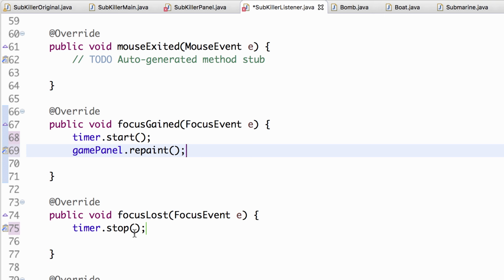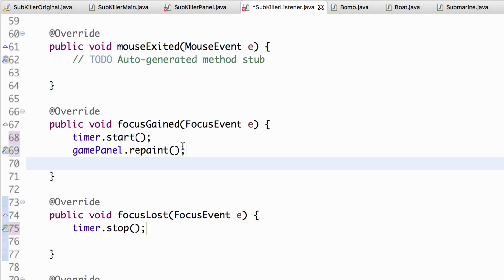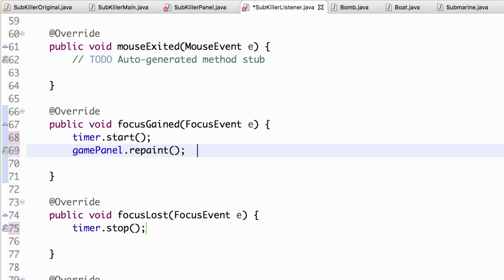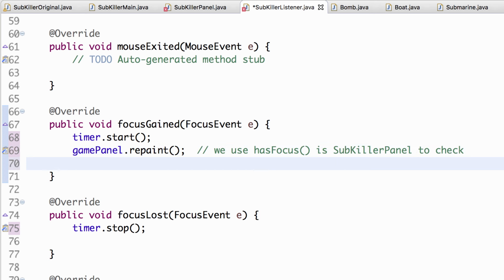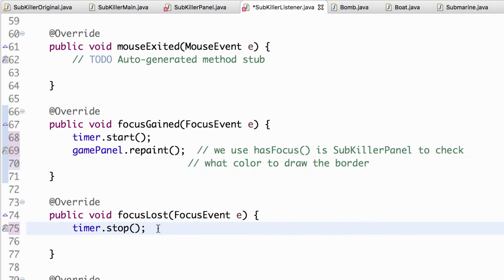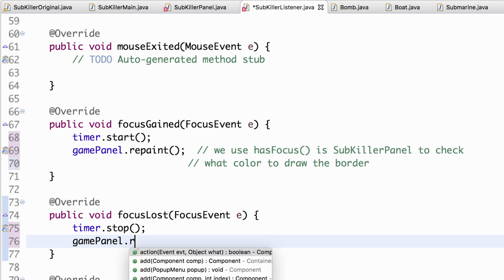We see the border changing as well. Remember, once I gain the focus or lose the focus, after we do this, we use hasFocus in SubKiller panel to check what color to draw the border. Right? So if you're having trouble following that, that's what happens. Game panel dot repaint.